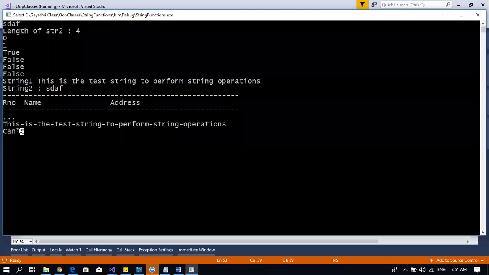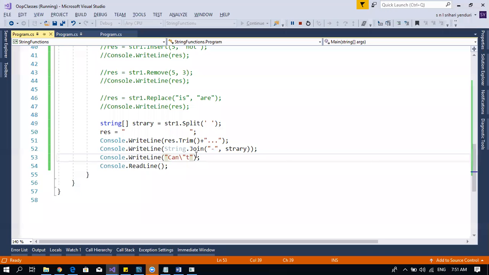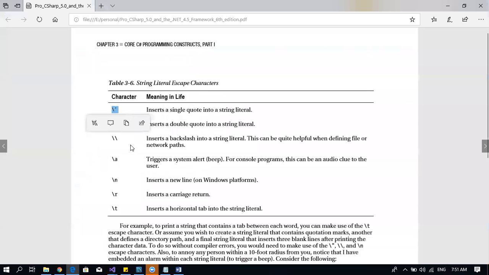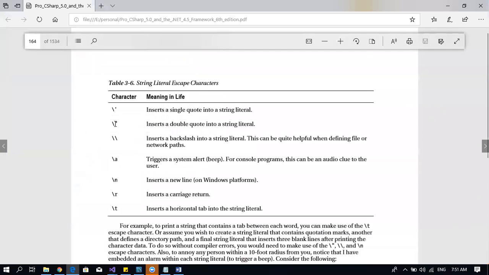Understood? Because the double quotation is used to represent the string. When you put character literals in between the double quotation, it can take that as a string, right? If you give a starting one, the compiler will think it is the ending one, but it is not. If I want to put this double quotation inside that message, that time we can use backslash and double quotation. Got it. In between the string, if you want to put the double quotation, we can do that.